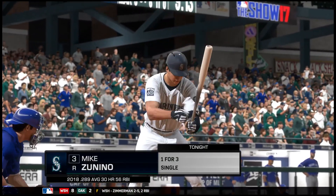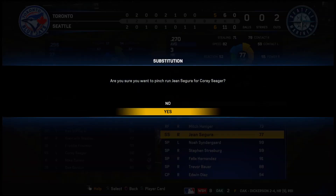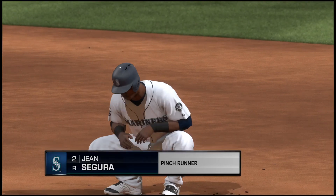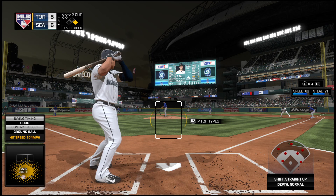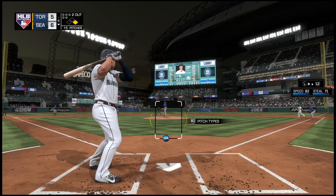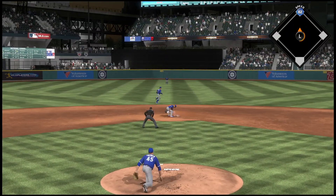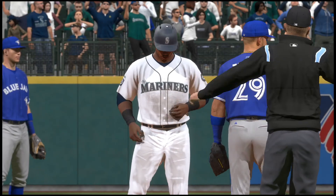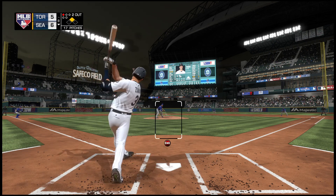The catcher, number three, stepping up to the plate. Mike Zunino — he was a ground out victim last time up. Gene Segura will come on now and pinch run. Segura moves over to first and gets back in safely. On the pitch, inside — the throw — and it skips in as he steals the bag easily. That's pretty savvy base running. A lot of pitchers don't throw over twice in a row, so he was going on first movement and it worked out nicely.